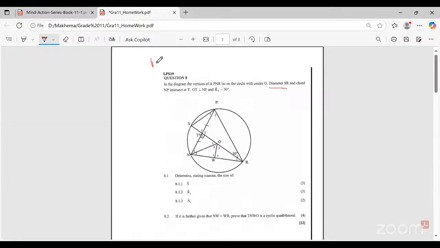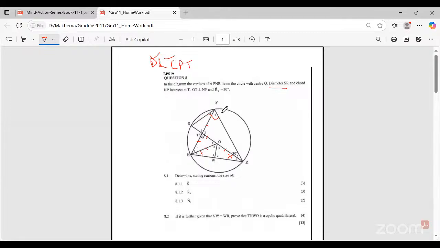So we can go for that technique that I love using a lot. For sure, you guys are now fed up of me using this technique. We've got the diameter. We notice that there is that diameter, and we know that this is a 90 degree angle in a semicircle. Then OR is a radius, so OR must be equal to ON, they are radii. That implies that triangle ONR is an isosceles triangle. Therefore, N2 will be equal to R1. Nice, we are done with the radius. Also, OS is a radius, equal to those.